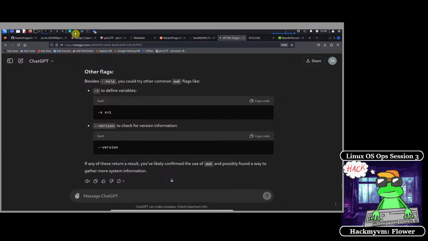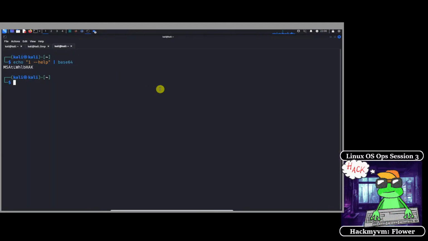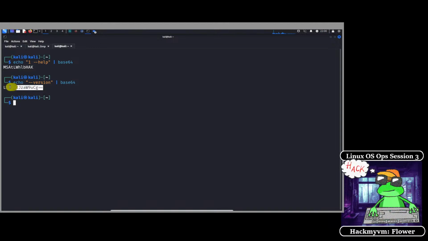Okay, maybe we could check for version information by doing this, --version. Let's try this. If this doesn't work, we could try doubling up on the dashes.